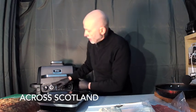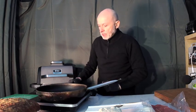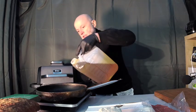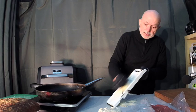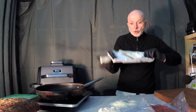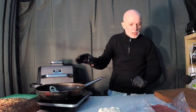So the Ninja Woodfire is on grill, and I'm also going to put on my pan. In the pan I'm going to put extra virgin olive oil and very thinly sliced white onions. Meanwhile, the onions are cooking.